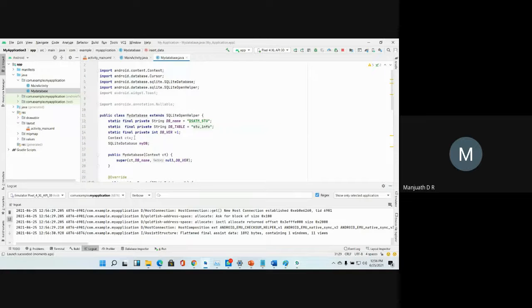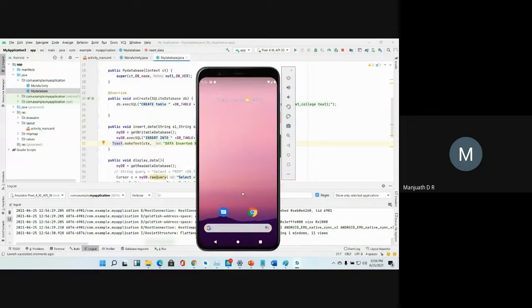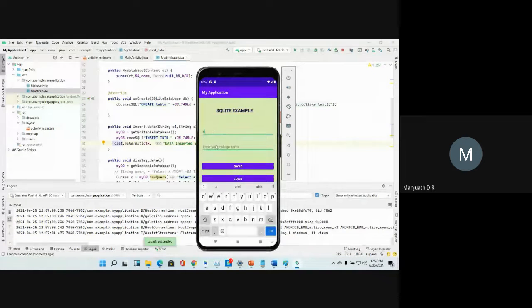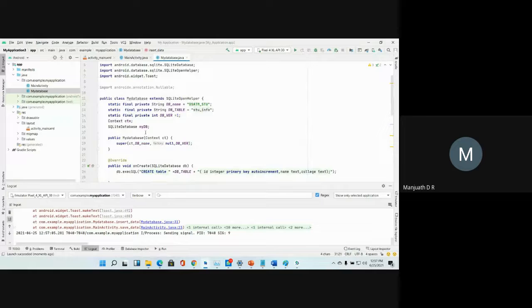What I have used here, CTX only. Okay, so the problem is with respect to context. CTX. Okay, why am I getting this error?